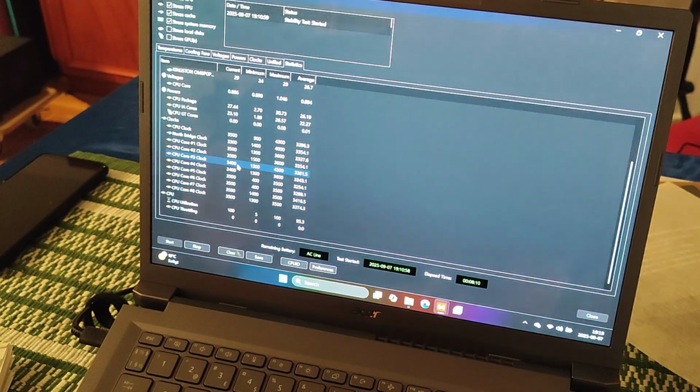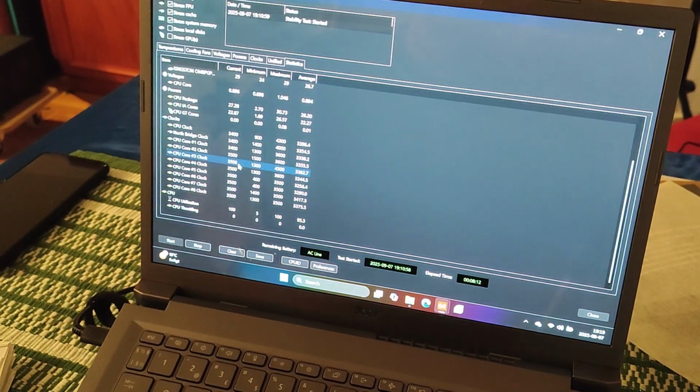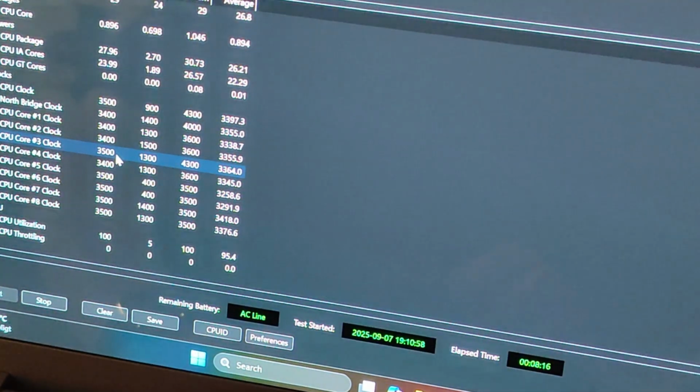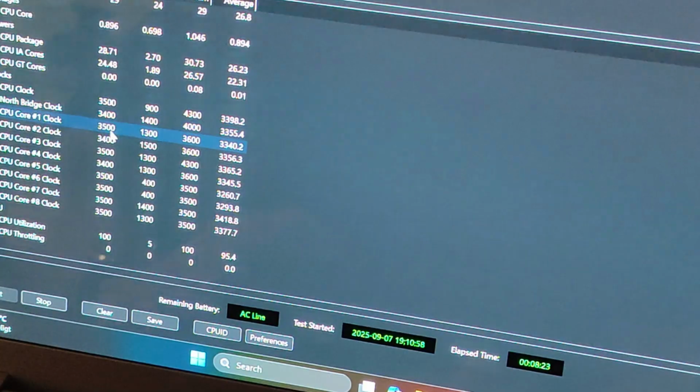A couple of cores are at 3.4. We'll zoom back in a bit. But it varies a bit, between 3400 and 3500 at full core load, all core load, in high performance mode.